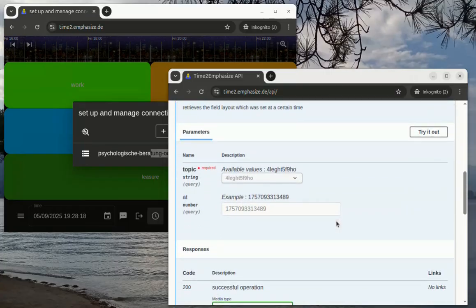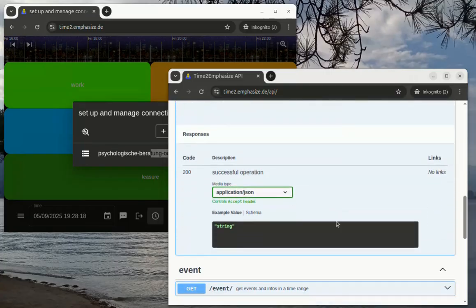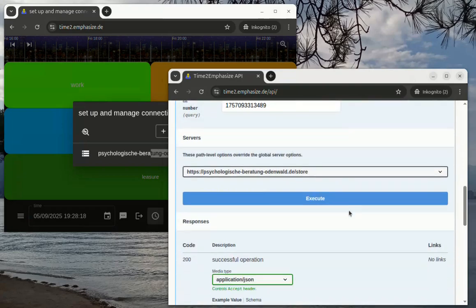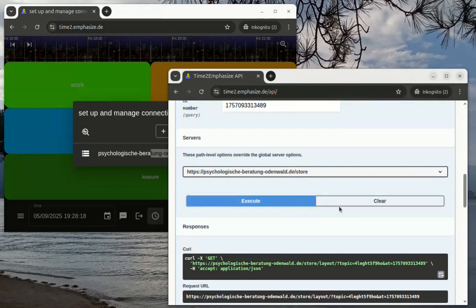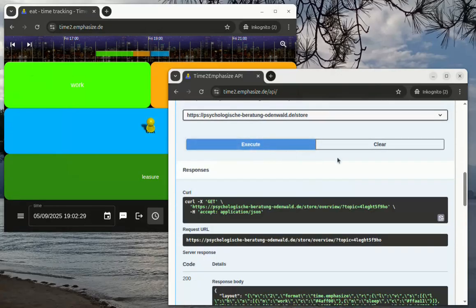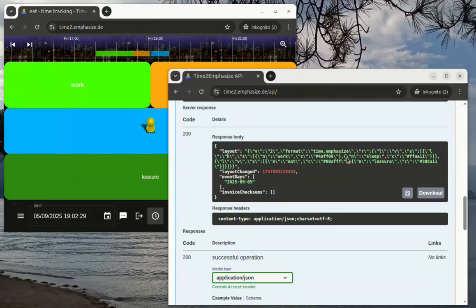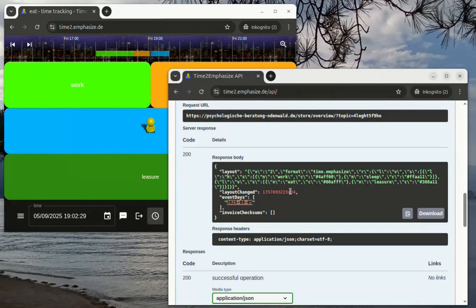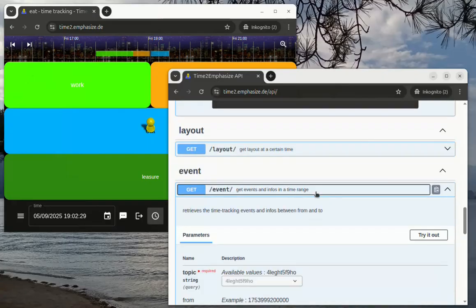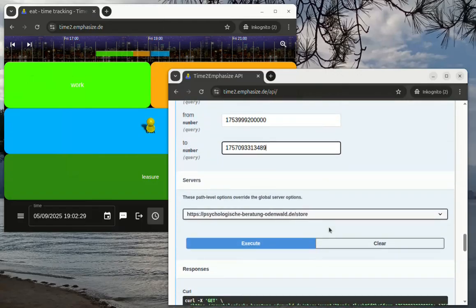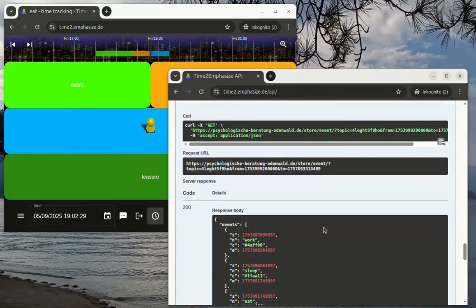The storage connection has further endpoints, which give feedback on the situation of the time tracking objects. You can get, for example, the layout at a certain time. And you can get an overview of the dates where there are events. You can get the events in detail for a certain time range.